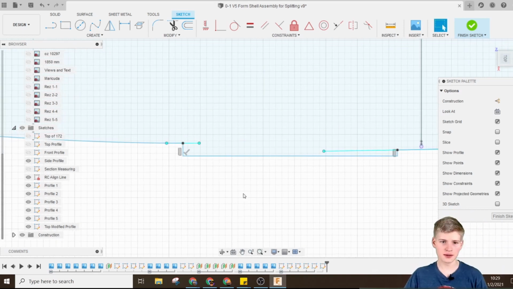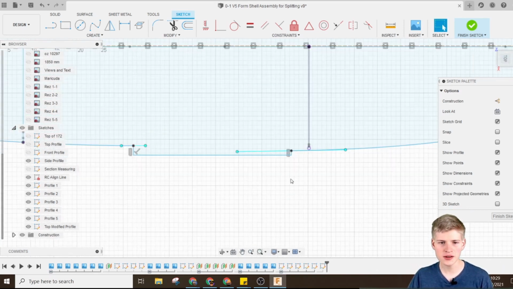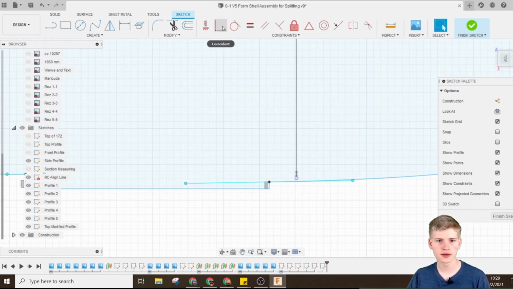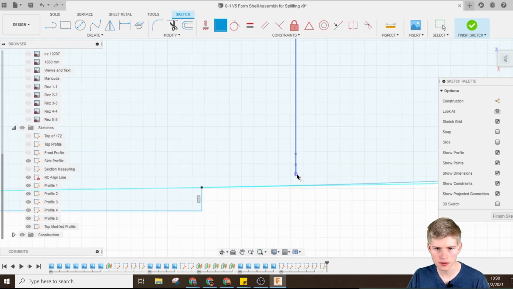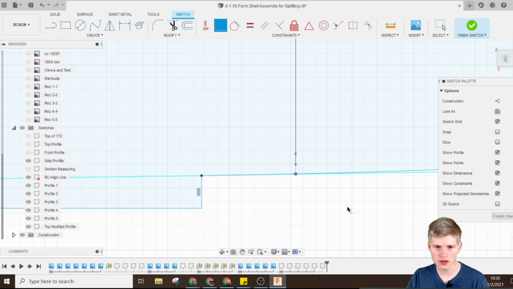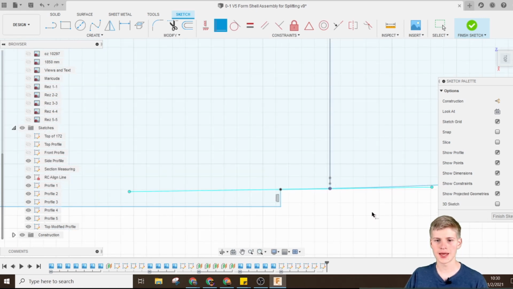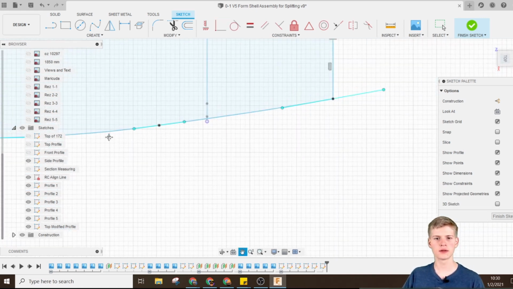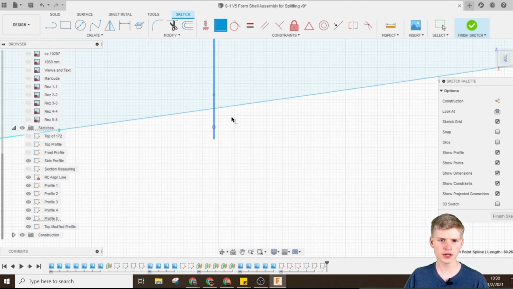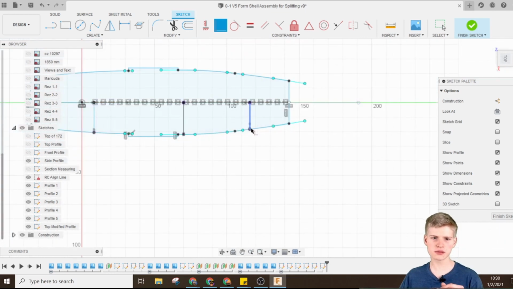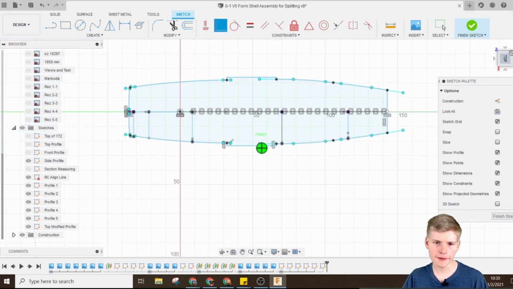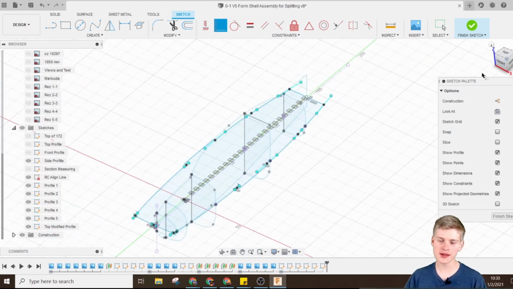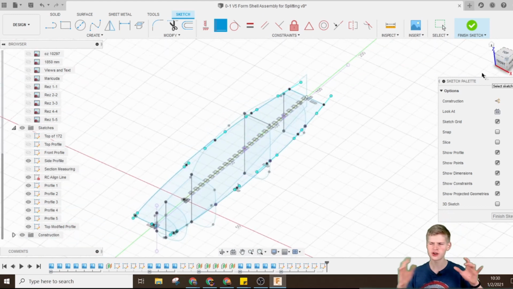Now we can make this intersection point right here coincident with this, and then over here, this little intersection point is going to be coincident to this. That's basically making it so that these all hit this modified profile so that the loft command knows where to go.